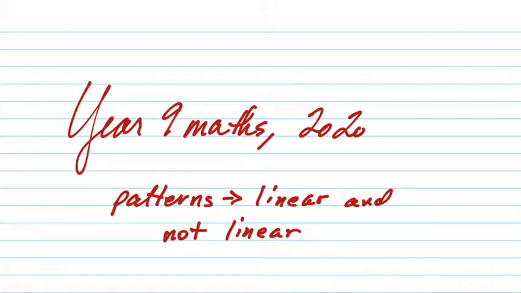Now, guys, we're not going to be focusing on finding rules for nonlinear patterns. There are some, and you will definitely be working on that in future classes. And you might recognize some of them today as we go through these, and we'll talk a little bit about them. But what we're going to be doing is learning how to continue a pattern, and find more terms in a pattern.